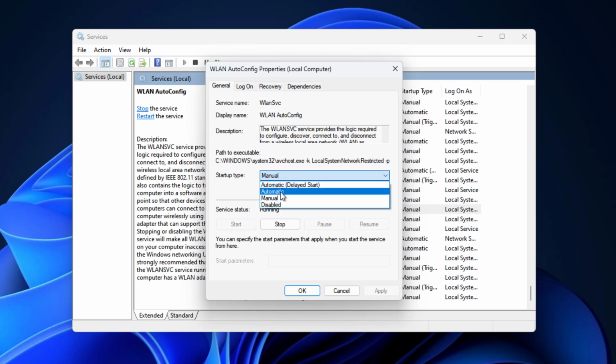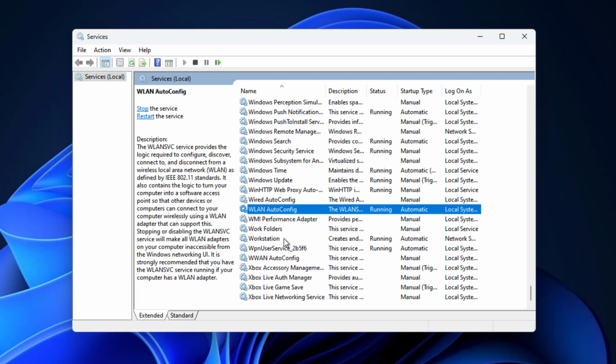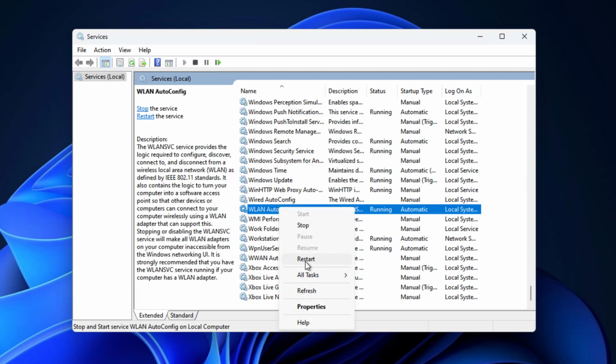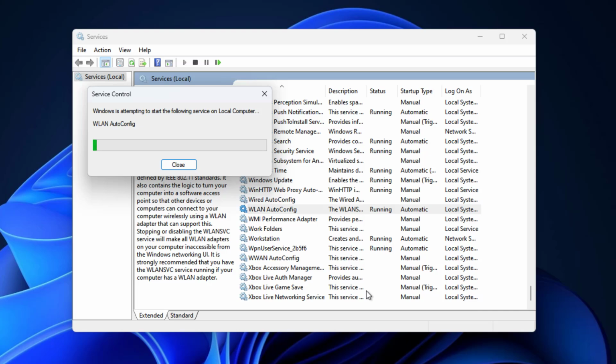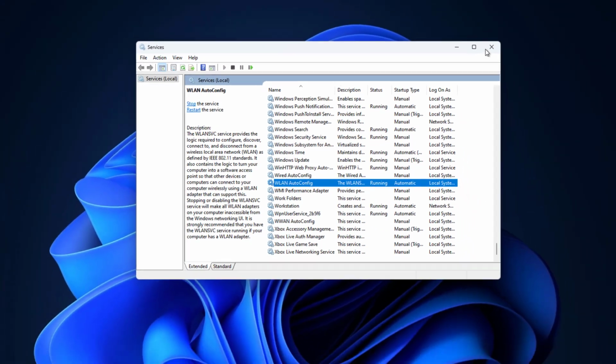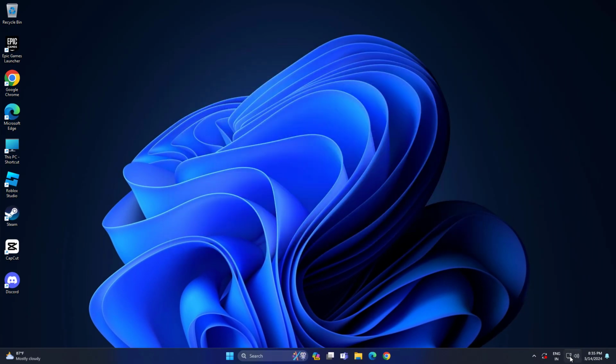Change the startup type to automatic. Now restart the service. Now try again and your problem should be fixed.